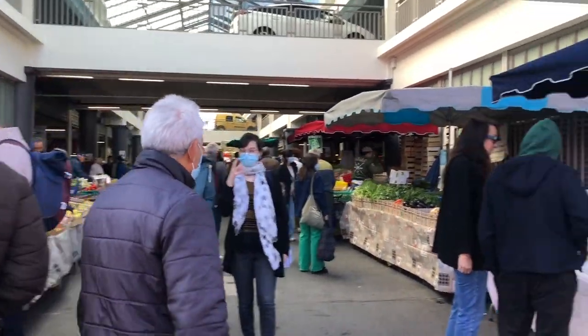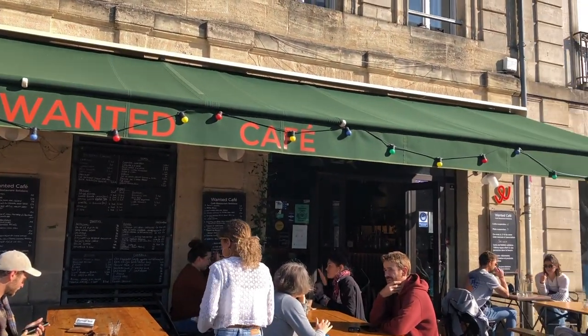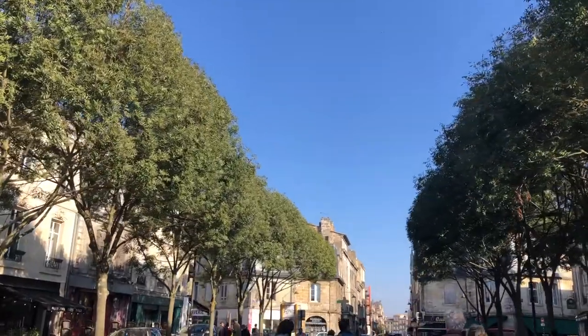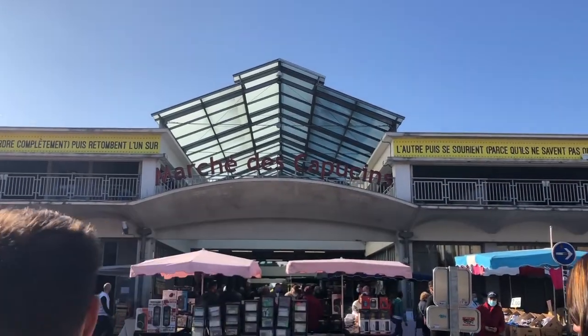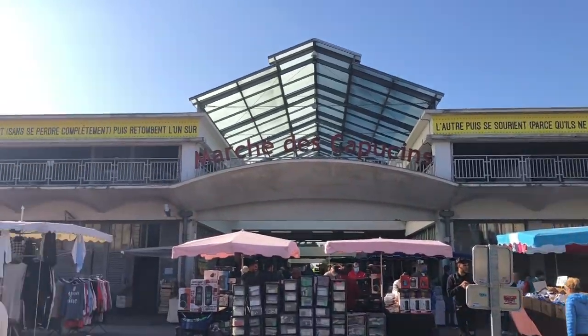Now we're at the main entrance of the market. I've been in Bordeaux for just over six months and from what I've seen there are two main markets: this one, the Marché du Capucins, and the second one, Marché du Château. I prefer this one for weekly groceries because it's much cheaper and the quality is extremely high — the producers and farmers are here every weekend selling what they have, so you know you're getting amazing food that's healthy and cheap. It's definitely worth visiting. Across from the market there are nice cafes, a butchery, and the Basilica Saint-Michel is an amazing cathedral nearby with more markets continuing throughout the week. It's a really vibrant area you should definitely visit if you're in Bordeaux.